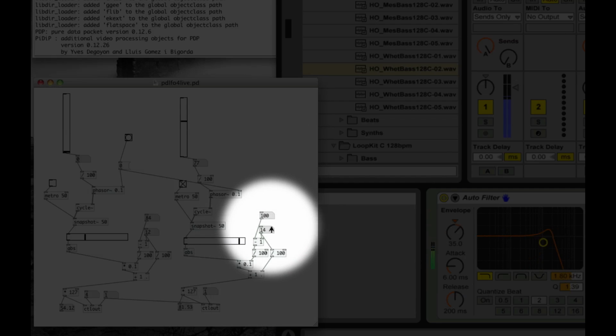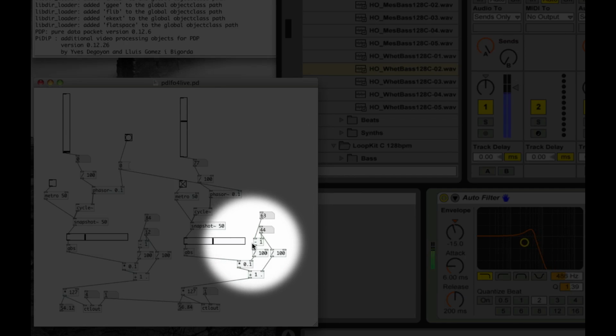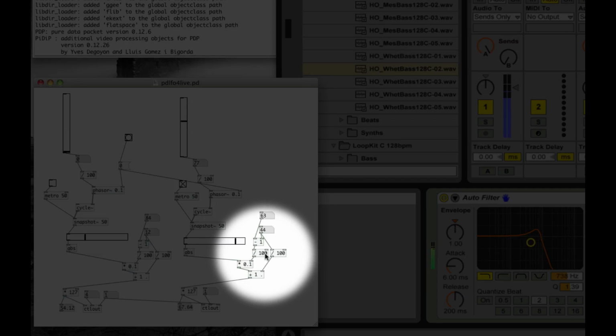Okay, that feeds out to this bit over here, and what this is doing is it allows me to set a low and high value for the range. So you see, as I'm changing stuff over here, the range is going to change. I can make it bigger and smaller, and fine tune that. The way I do that is I take the higher value and subtract the lower value. That gives me the range. I divide it by 100 since I'm dealing in percentages here. All my controller values, in this case, go from 0 to 1.